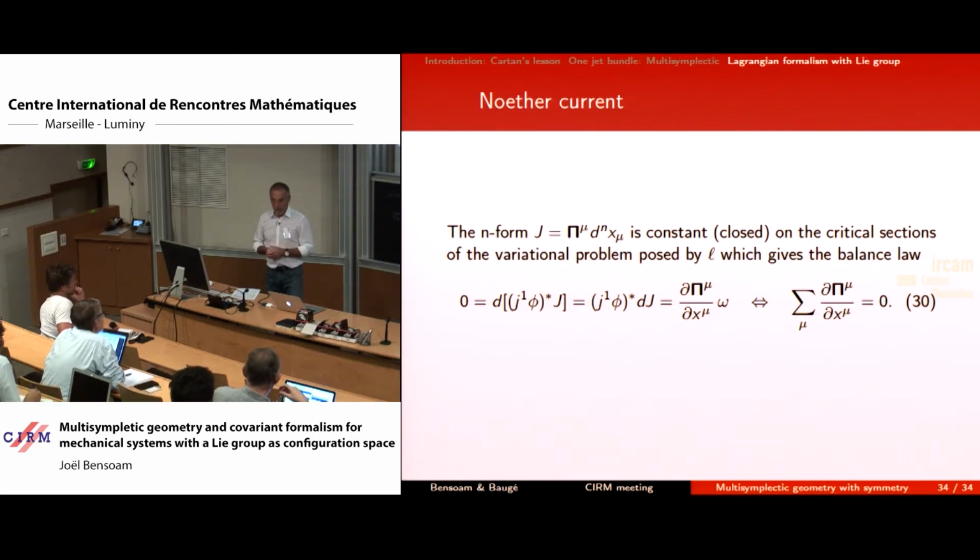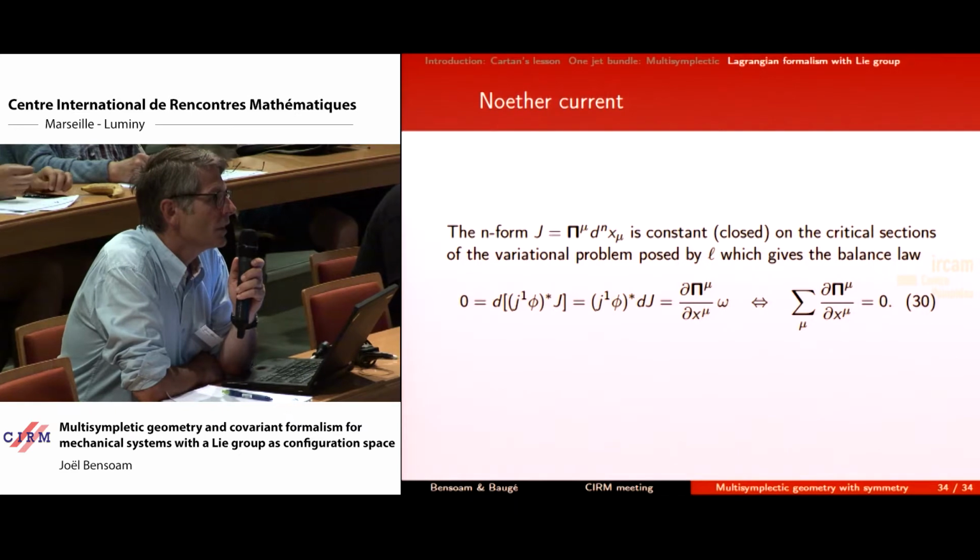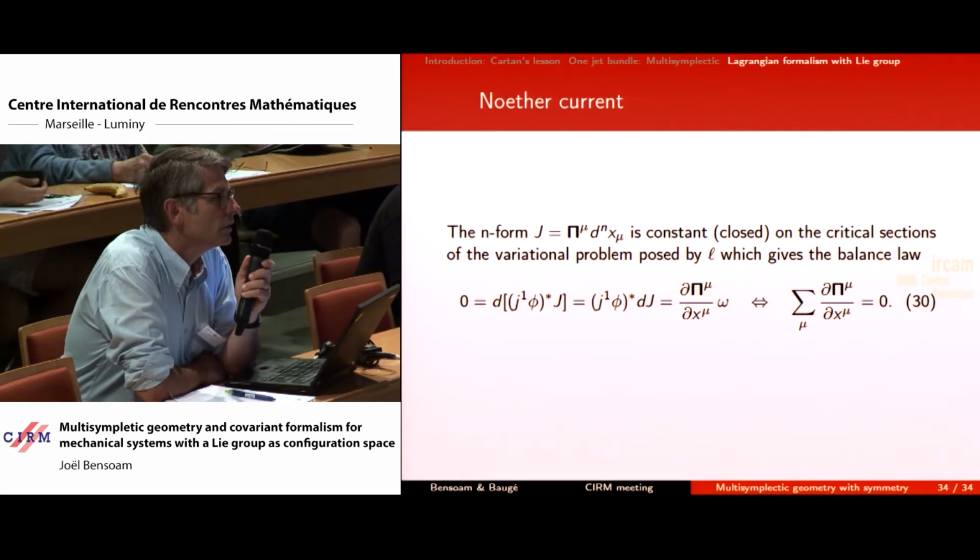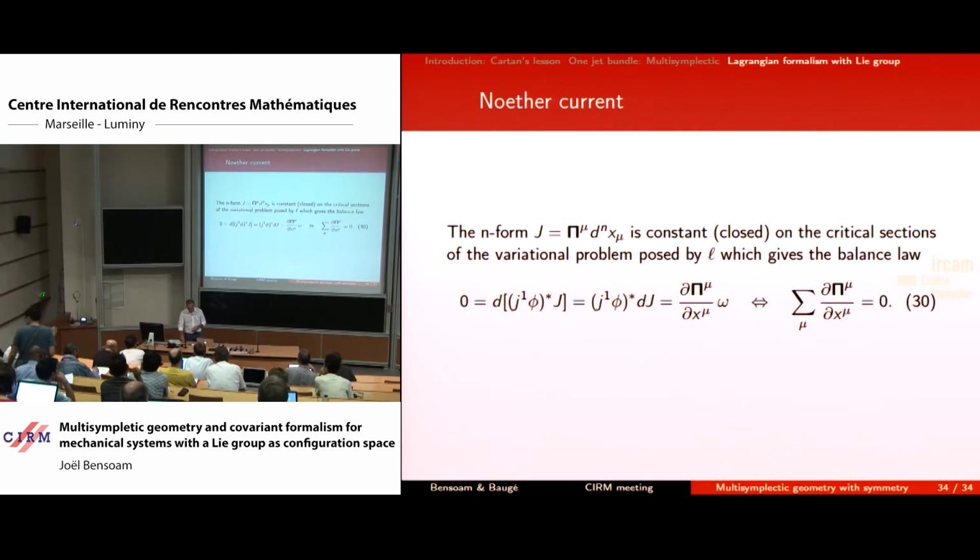So I think it could help for people to understand the multisymplectic formulations. You have computed this equation for your use cases for the group acting. Yes, maybe I can show you for the beam.